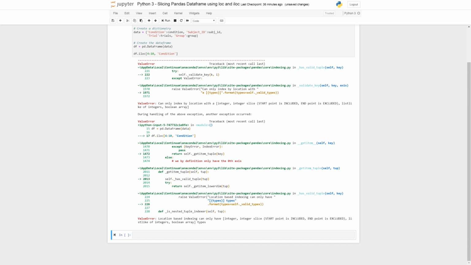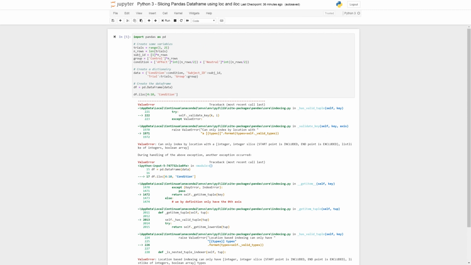Location-based indexing can only have integer slices, list-like type of integers, Boolean array.